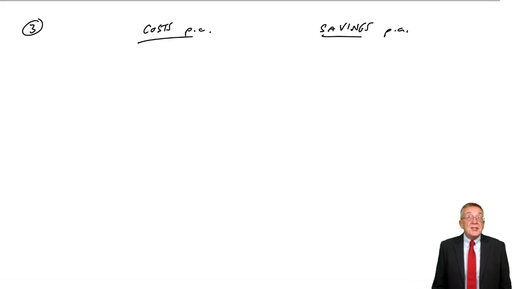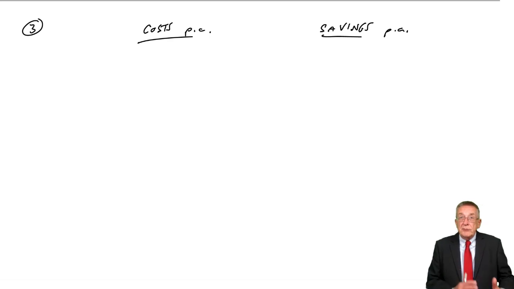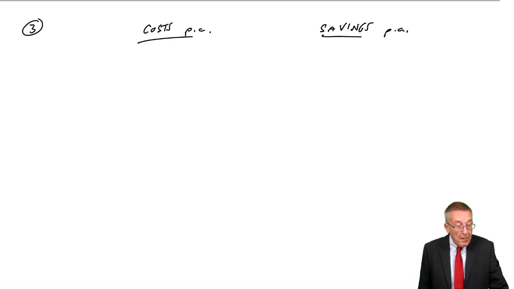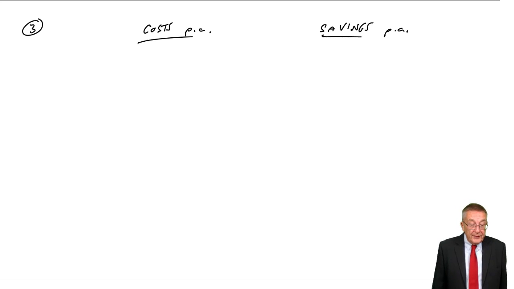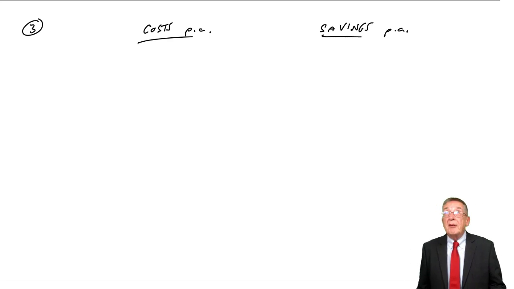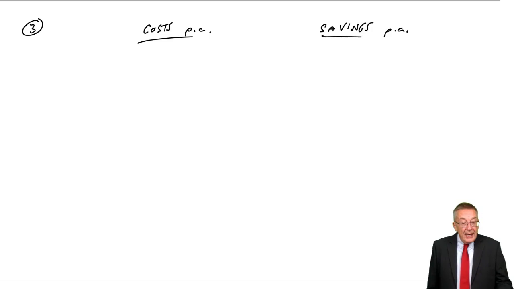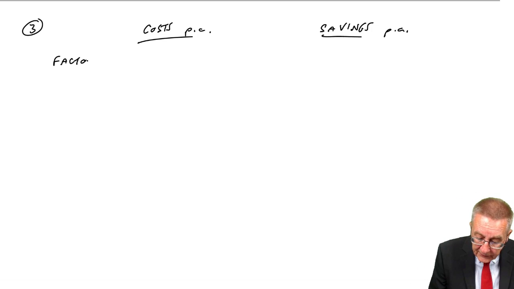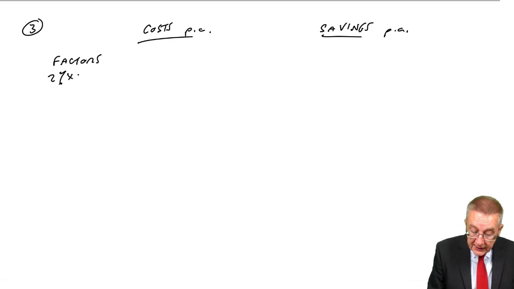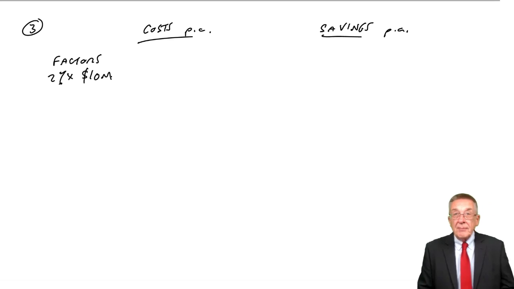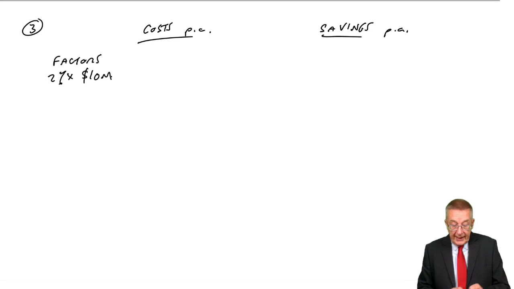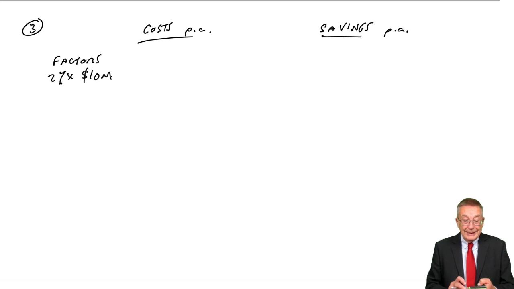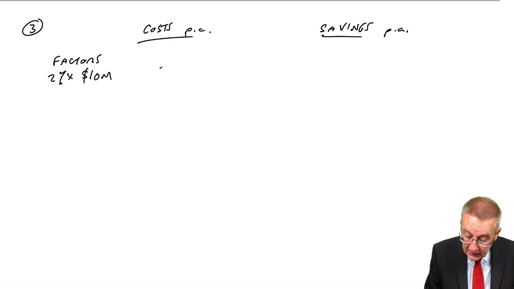Well, certainly if it's section C, get the easy marks first. Remember, each bit of workings attracts marks separately. And there are 2 very obvious figures straight away. First of all, the cost of the factor. The factor's fee is 2% of turnover. The turnover, 10 million. So the cost per year, I should be able to do in my head, but I always get my decimal places wrong. 2% of 10 million is 200,000.